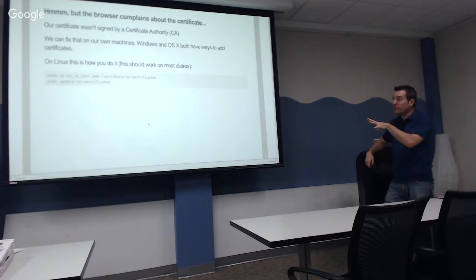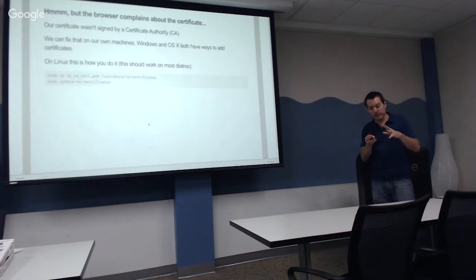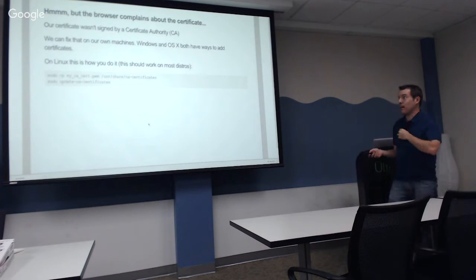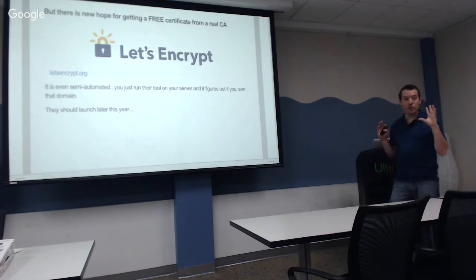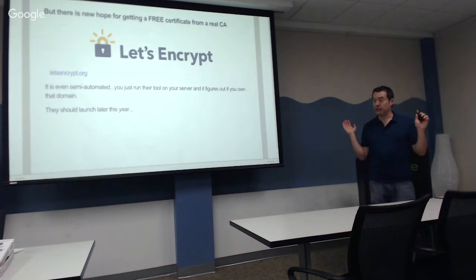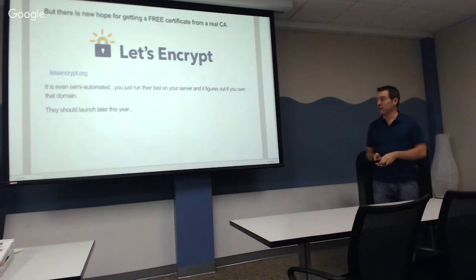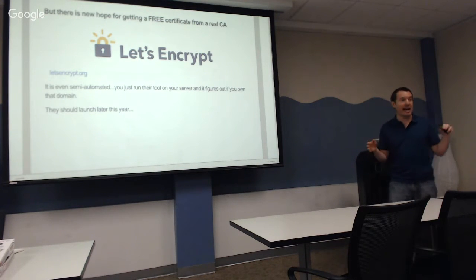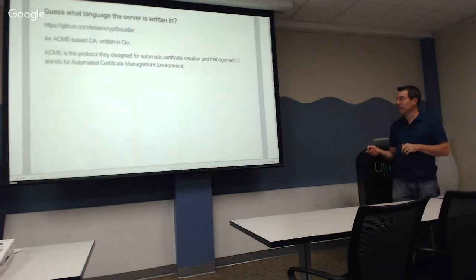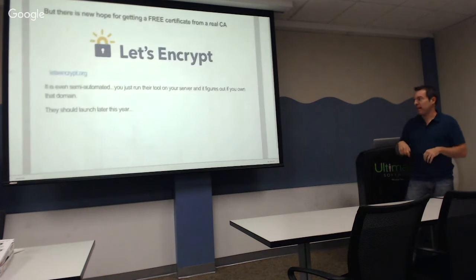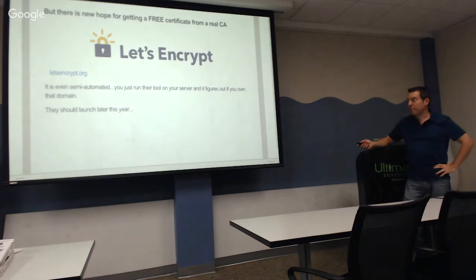So if you want to make your own little private CA and your own little secure service, you could do that, and this is how you would do it. But we have a new hope. There's this project, I know Mozilla is involved and some other companies, called Let's Encrypt. And it hasn't launched yet. They were supposed to launch by now, but later this year. But basically, it is a totally free certificate authority. So if you haven't heard of it, there's their website. It's pretty cool, and they've developed this protocol called ACME, which stands for Automated Certificate Management Environment. And you can automatically set up your CA.